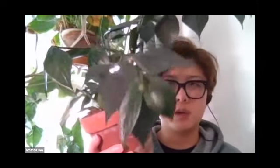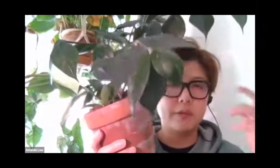So this is one of the examples of why people will ask, oh, why is my Hoya polydura dying? Why is it not flowering? Or why are the leaves yellowing? And you will have to think about, okay, this is where it comes from. This is the environment it's native to. And I am not creating that environment in my house, and that's why it's dying. So that's one example. And the other example is Hoya chuiorum, or you can call it chewy.